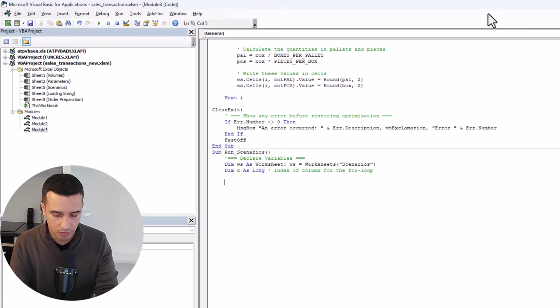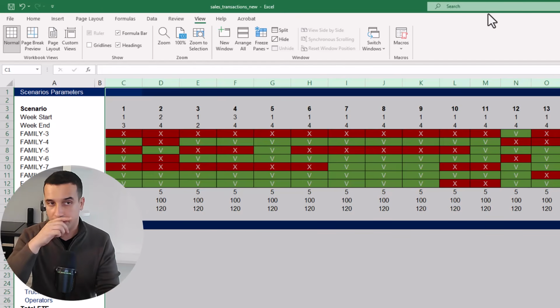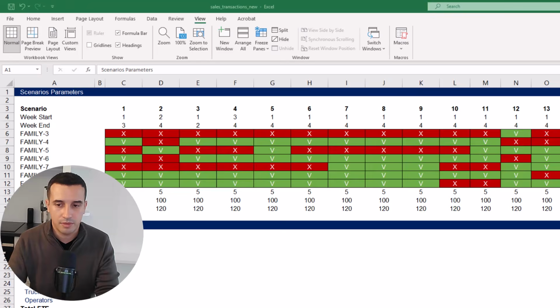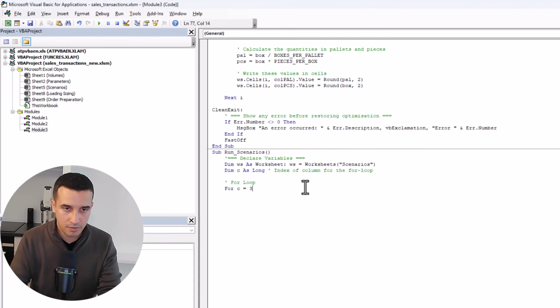We can start the for loop. So for C starting from, let me just go back here, the third column to the 24th. 3 to 24.